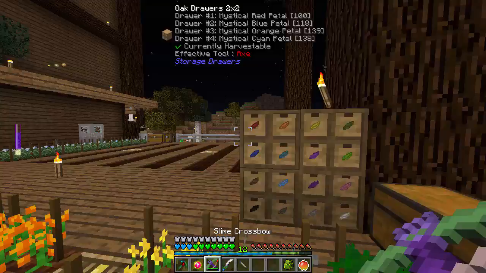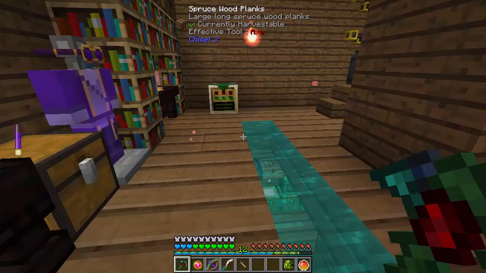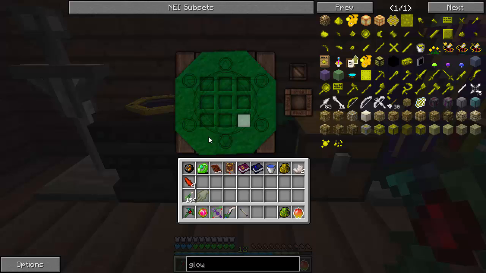Okay. So that's how we're going to enchant these. I also want to get a fire one, so let's get the stuff for the fire focus. And that's fire shards in the corners, you in there, and a fire charge in the middle.